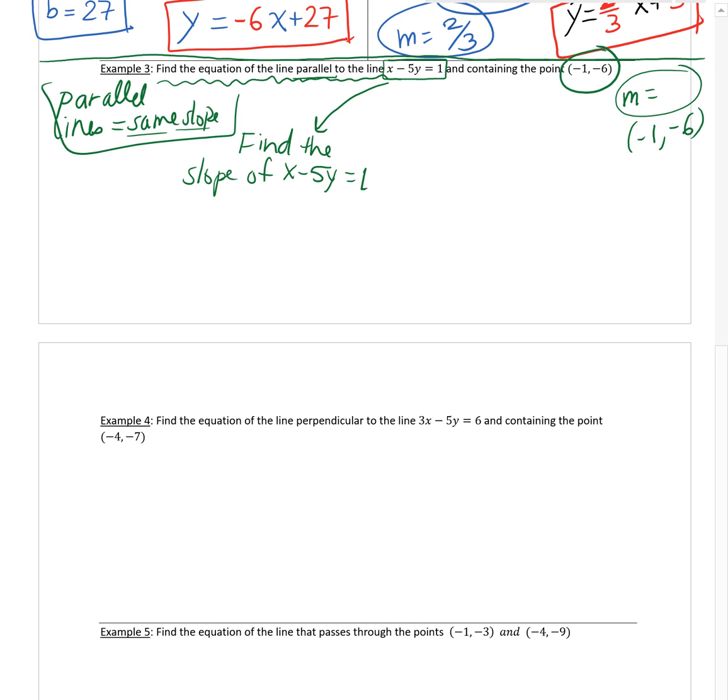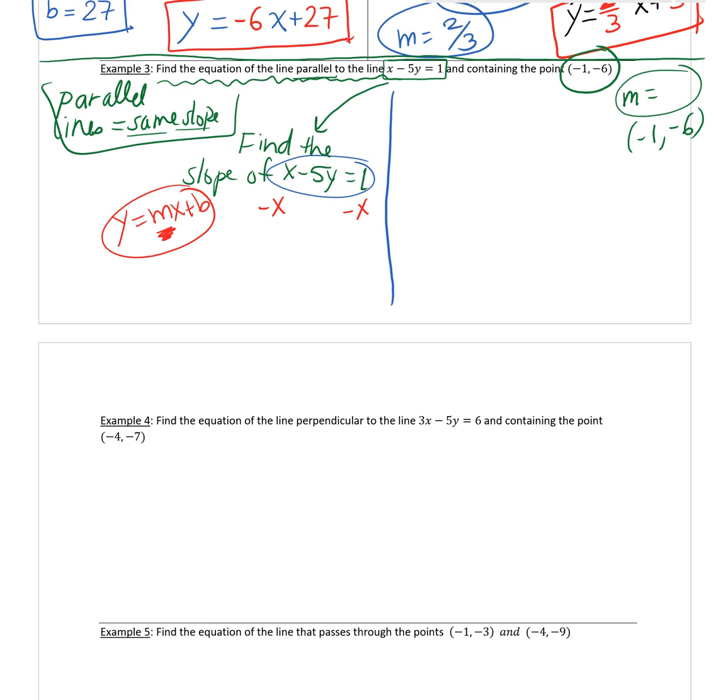Then since the line that we want is parallel to that line, I should be able to say they have the same slope. But again, we've seen this so many times by now. How do you know the slope of a line when you're given the equation? We're going to have to isolate y, because you need it to be in that form y equals mx plus b. Then once it's in that form, we'll say, oh look, the coefficient of x is the slope.